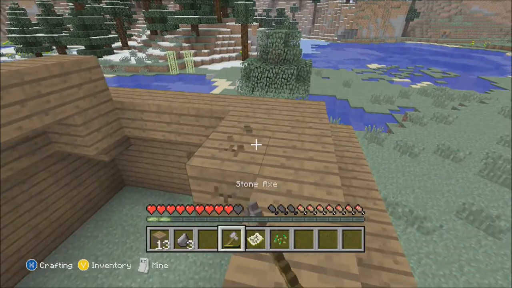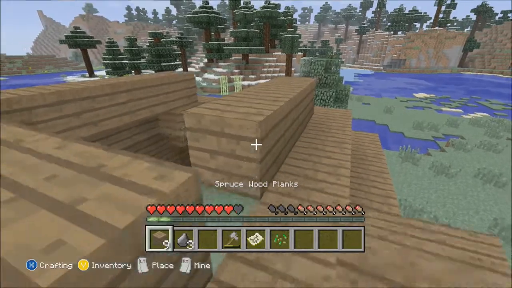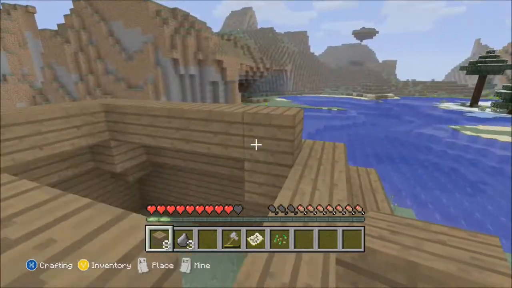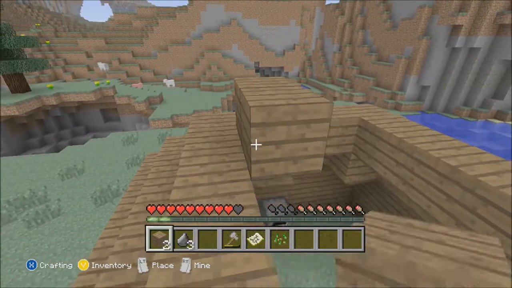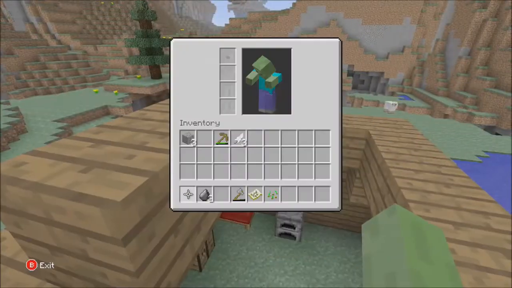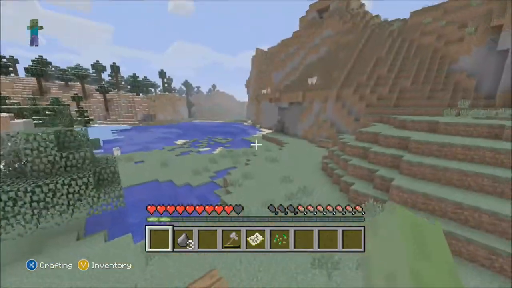Alright. First layer of the roof is done. Damn it. Ah, chef, I need more wood. Yep, I need more wood. Darn it, I don't have enough. Okay, let me quickly just chop up some more trees.